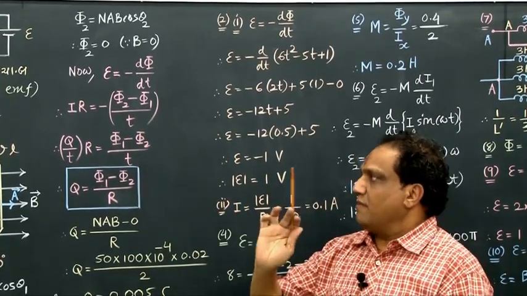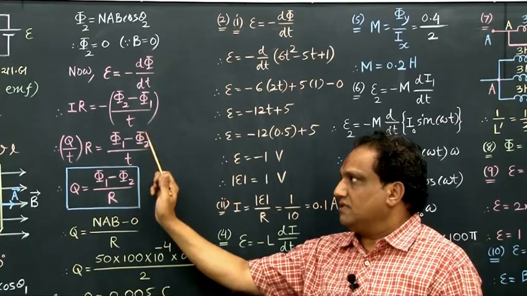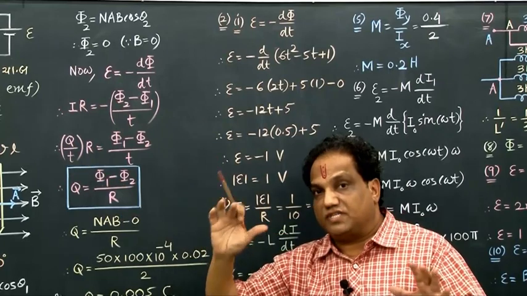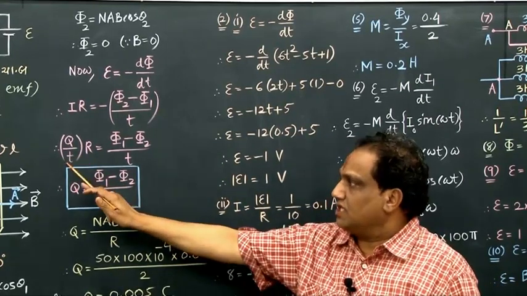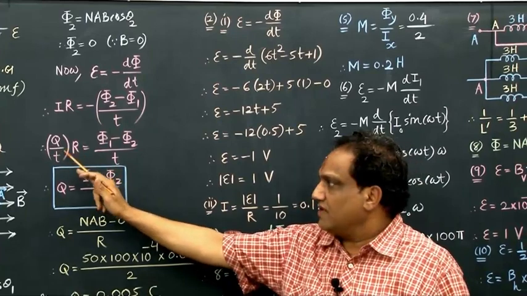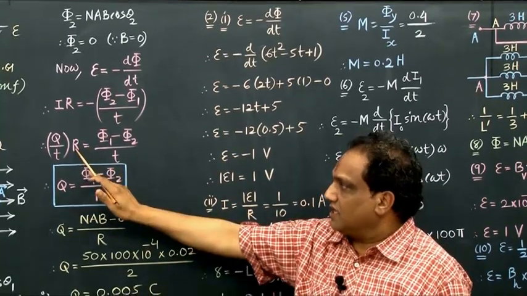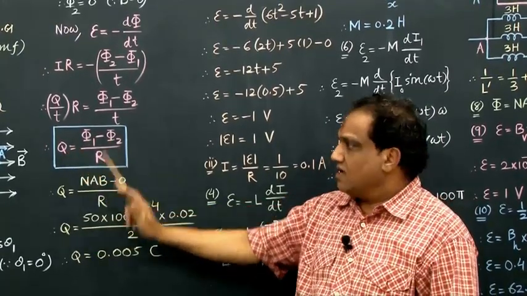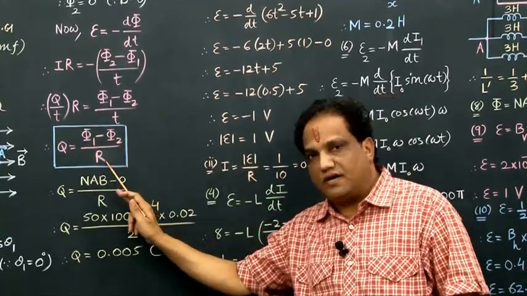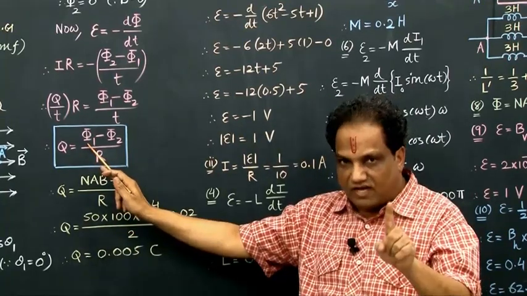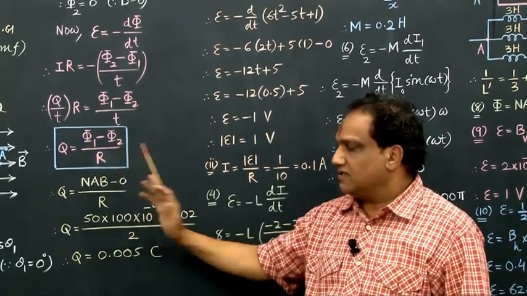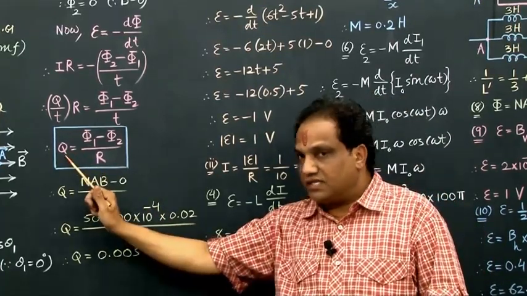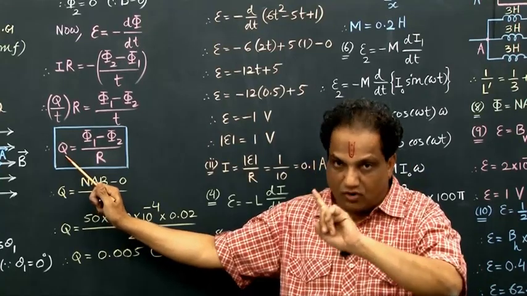Fine. Now remember, for whatever time interval there is a change in magnetic flux, for the same time interval there is some charge which is getting induced. So I mean to say these two time intervals are the same, that's why you can cancel them, and then you can take this R in the denominator. So the formula of induced charge is phi 1 minus phi 2 upon R, correct? Where phi 1 is the initial flux, phi 2 is the final flux, R is the resistance. Fine. Have you noted one thing? That this induced charge does not depend on time.